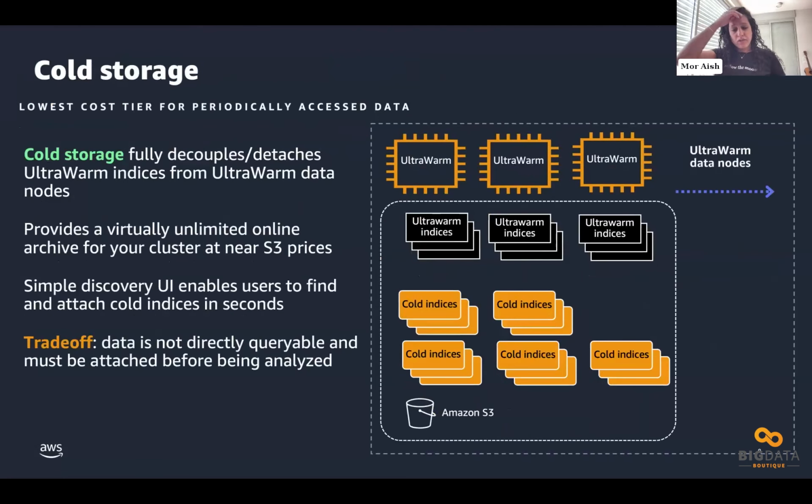The last tier is the cold storage. Here, the storage is completely detached from the compute, which means you cannot run any searches on your data. And this is mostly suitable for use cases where you have a regulation requirement to save the data for a certain amount of time, but you don't necessarily need to be able to search it. It's important to know that moving between the tiers can be done using a simple API call or even the dashboard's UI. So in case you do need to suddenly query cold data, you can simply invoke an API call and be able to search it within seconds.